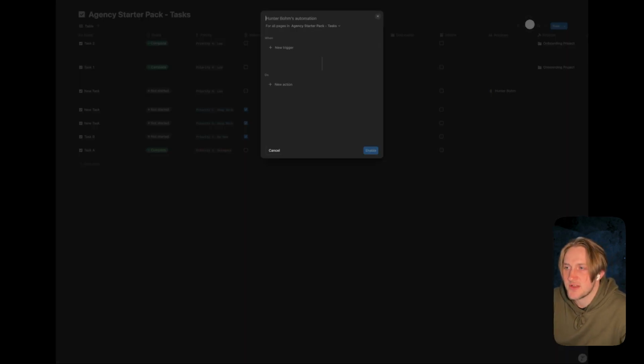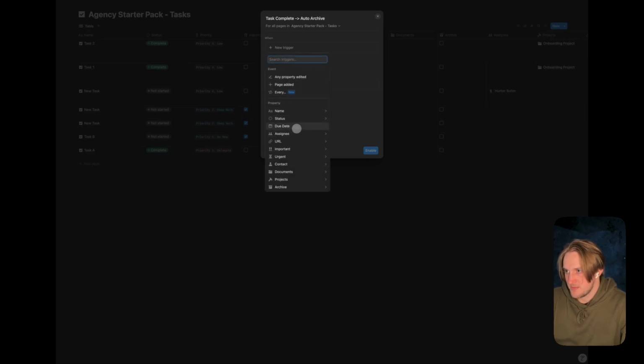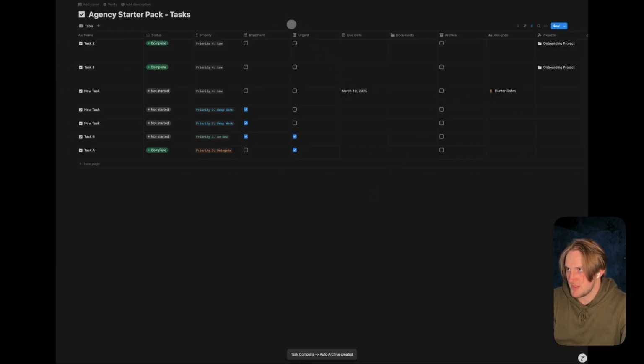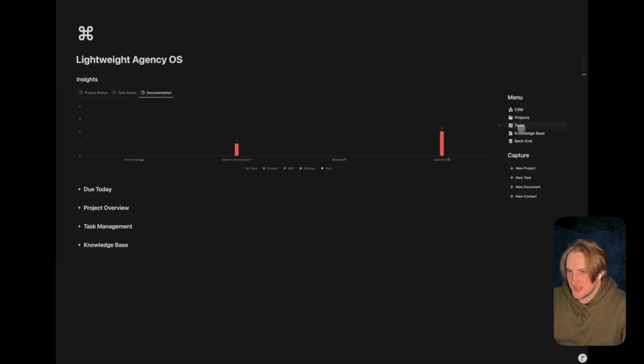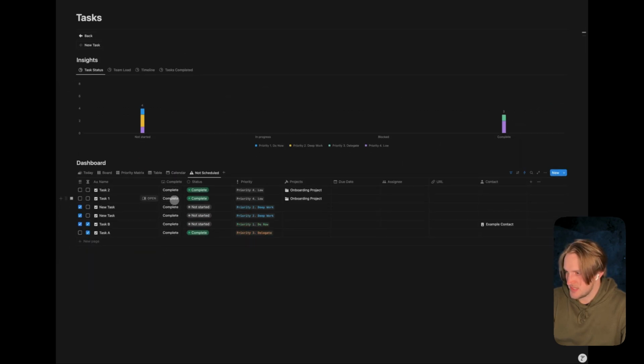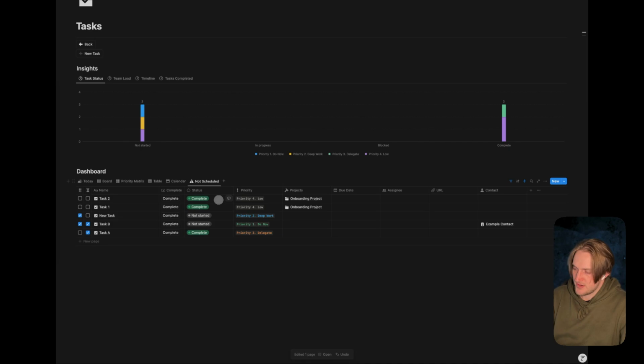This is great. We can do this together. So we're going to set up a new auto archive. So we're going to say task complete auto archive. It would help if I could spell. All this is going to be is simply whenever a task is complete, we are going to archive the property. Boom. So now that is all set up, so if we go back to the tasks and we have a task complete, obviously these aren't going to update because we just added them, but for all your new tasks, if they get complete, they will automatically get archived and move out of here, just like you saw.